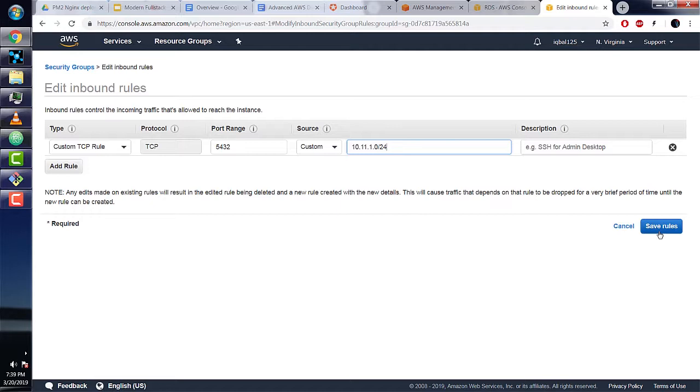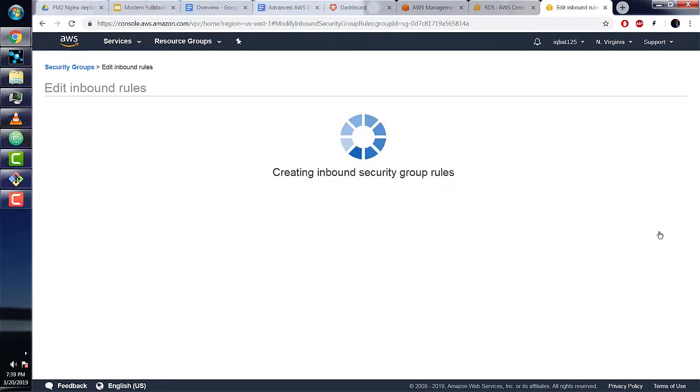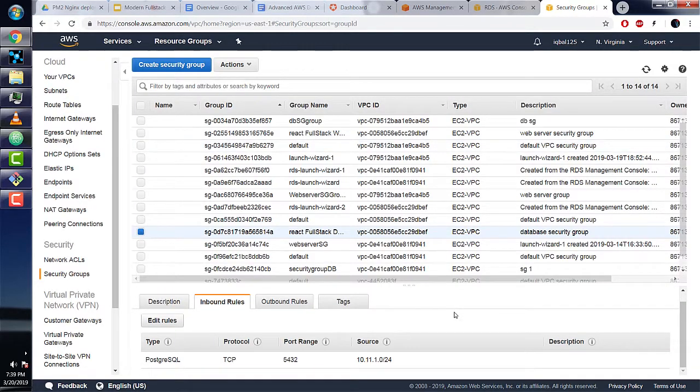So this is a very important security measure, and one you really have to understand. Otherwise, if you did not do this, anyone would be able to send inbound traffic to the database, and this will obviously be very, very insecure. So we can go ahead and save the rules. And it looks like our database is available.